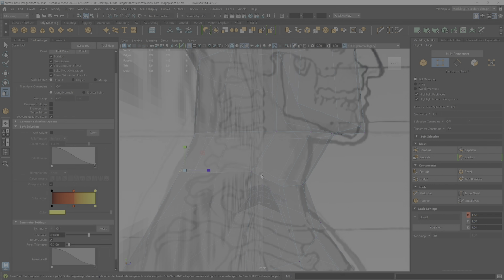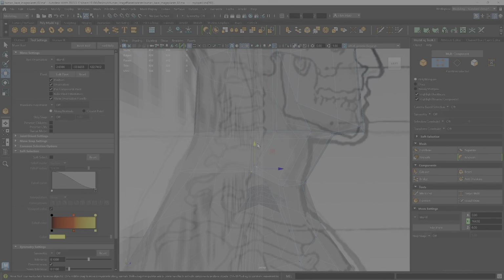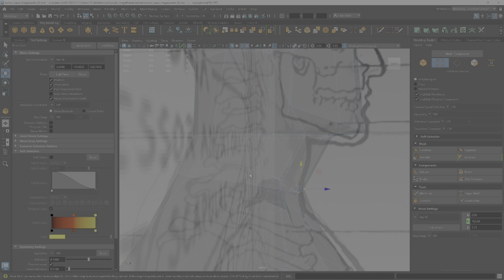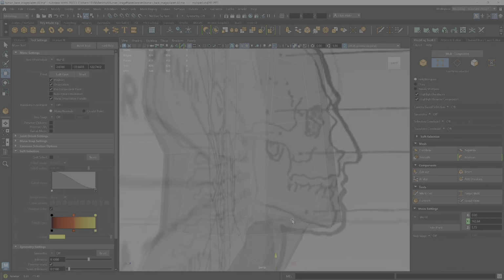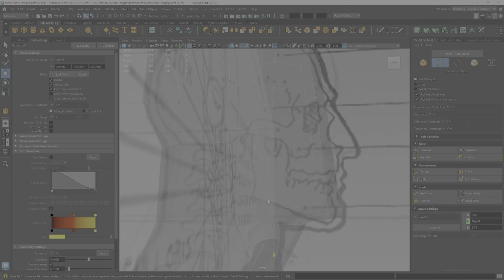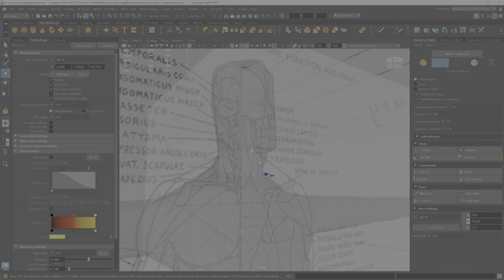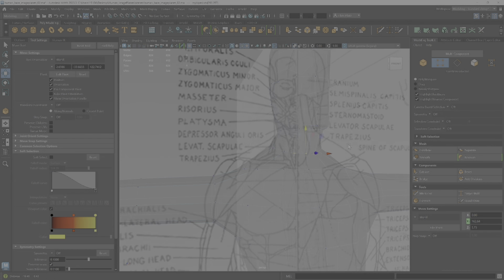So let's just relax all your arcs. As you're doing this, just give yourself some nice little relaxing arcs. Let each edge loop kind of flow in a gentle curve. Try not to, right now at the jawline, maybe use a sharper edge. That might be one of the few areas on the jawline when we add the nose, things like that.